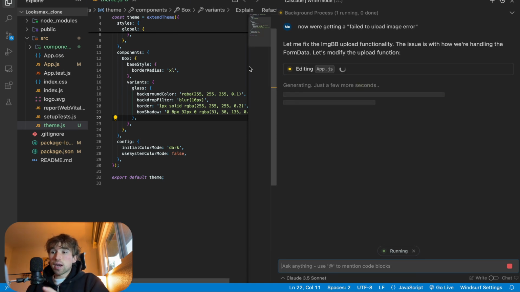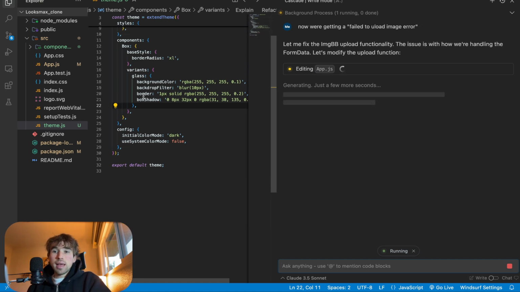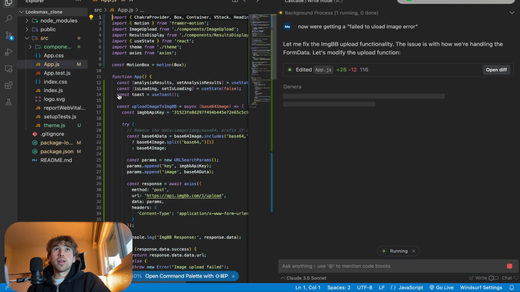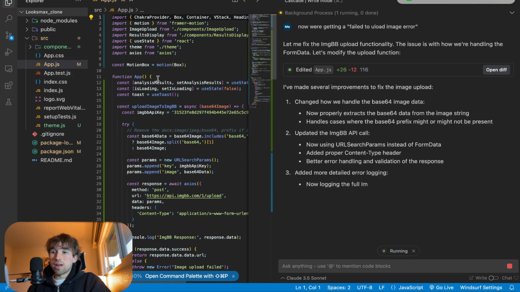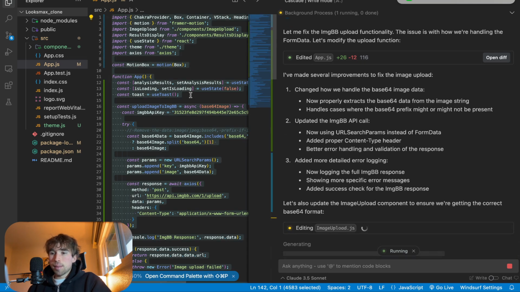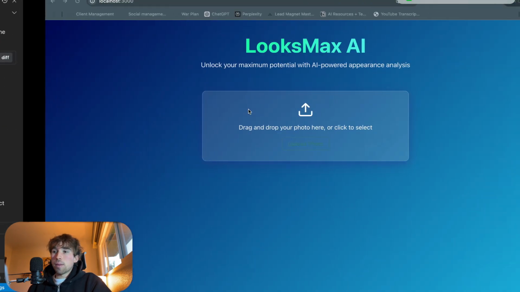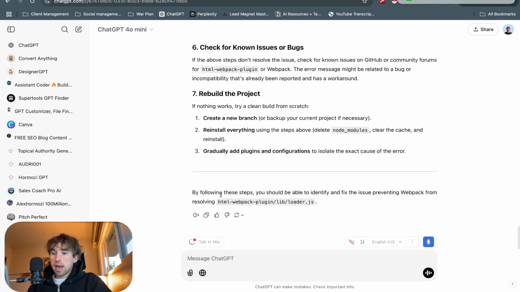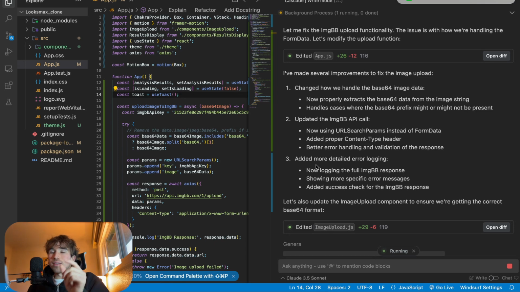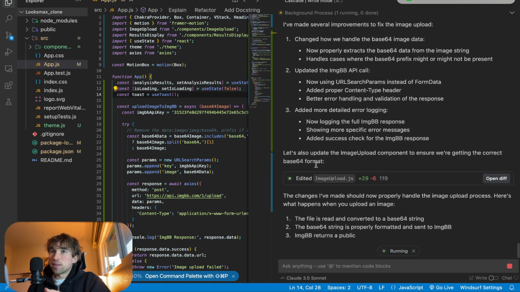Then another thing that I would heavily encourage anyone who's watching this video to do is to go through our file structure over here and then click on certain stuff. Like go to our app, which is really our main component of the file right here. Lot to unpack in here. Just click on it, go Command A, Command C, and then copy and paste it into ChatGPT. And literally just be like, describe the file structure to me. What's this piece of the code doing? What's this piece of the code doing?